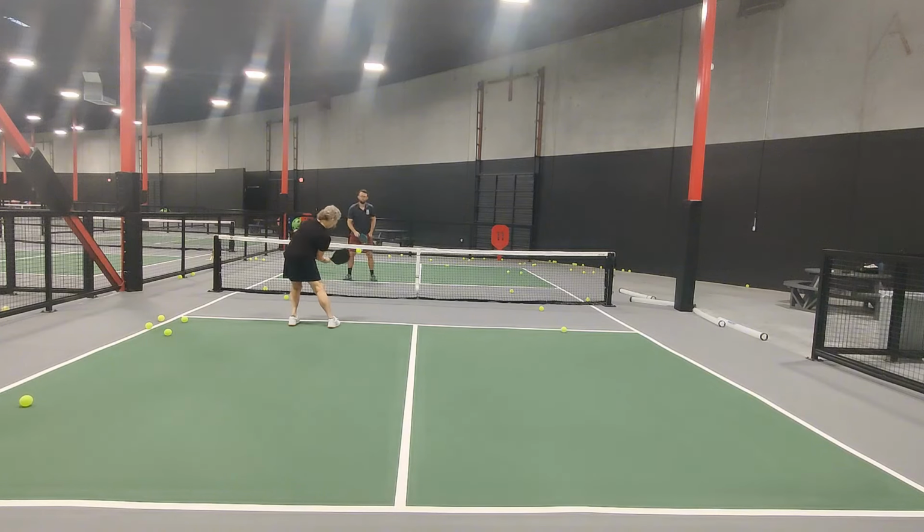Watch your wrist. Backhand have it too? Yeah, you can do it backhand. No, you're going flat right now. Are you trying to do it? Okay, no problem.